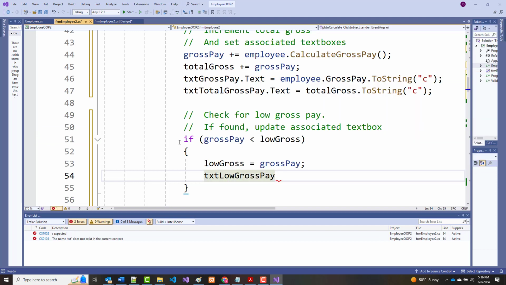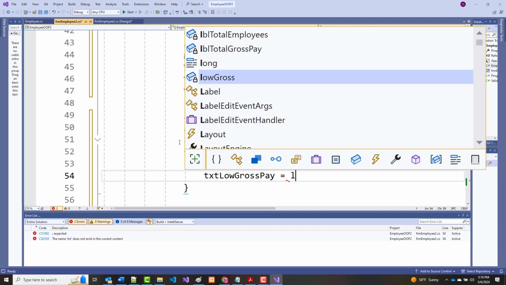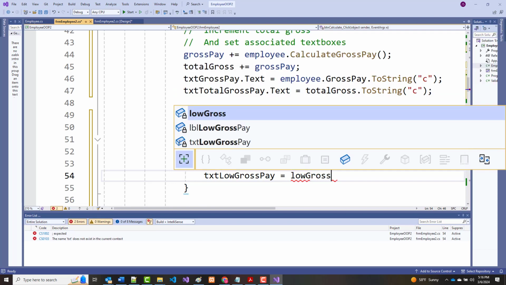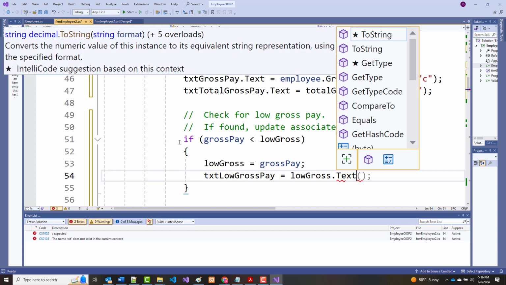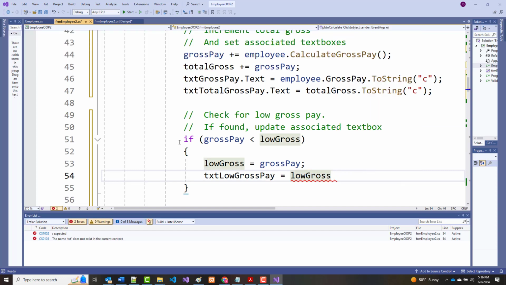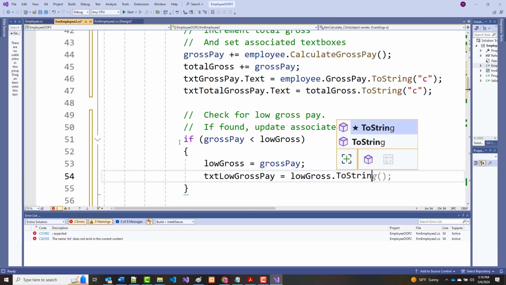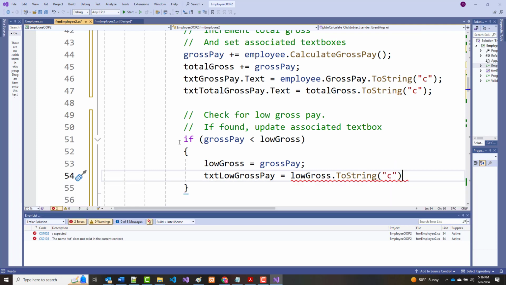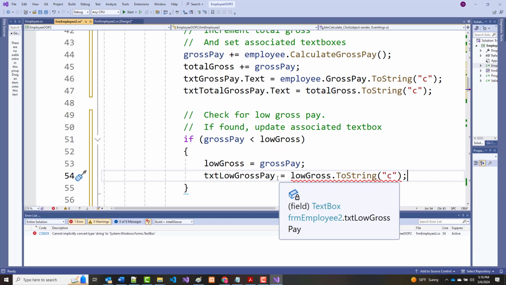low gross pay dot text equal low gross dot to string, and again we'll do it to currency. That's got to be dot text.